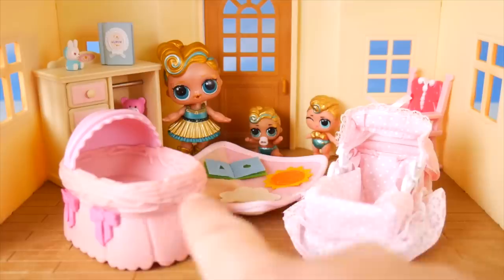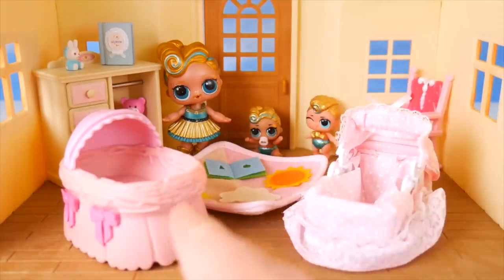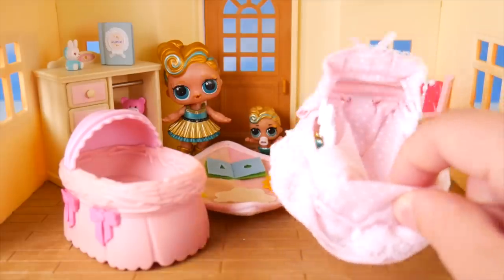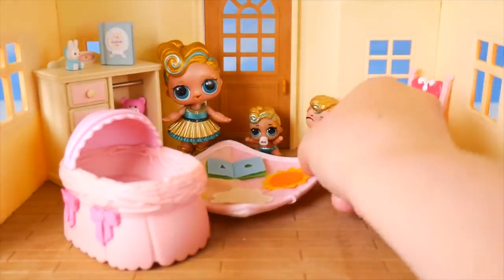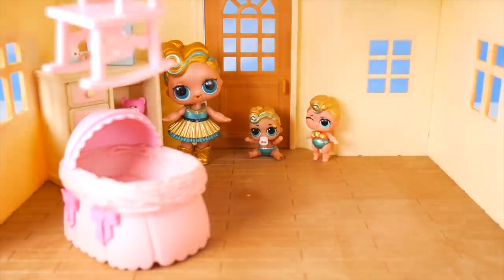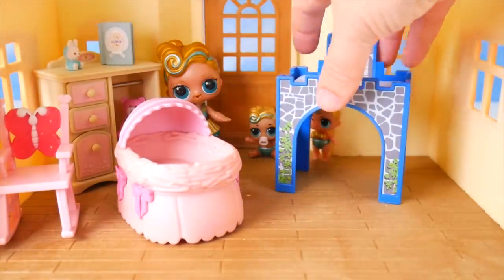That's okay. Let's help take this bedroom from just a Lil Lux bedroom to a Lil Lux and a Lil Lux Boy bedroom. First, we'll need to get rid of this pink bed that he was sleeping in. And we might have to find somewhere else for this play mat. We'll move the rocking chair over to the other side. Now we can bring in Lil Lux Boy's bed.